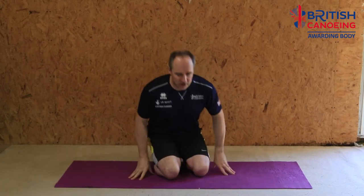But what we're going to look at here is we're just going to look at changing the tempo of the move. So we're going to come into the press up position, and just a reminder for that, I'm just going to engage the core, I'm going to keep my shoulders back, keep this shape up, and I'm looking for this arrow shape down my upper arm in line with my head, so that I'm not too high up here or too low down here. So I'm in a nice position with my hands kind of under my shoulders, in line with my shoulders. I don't want to be too close, kind of here.